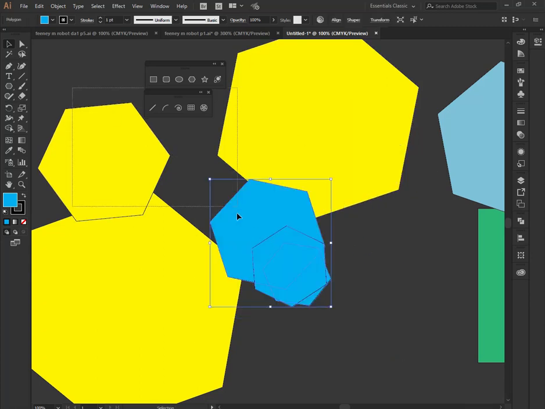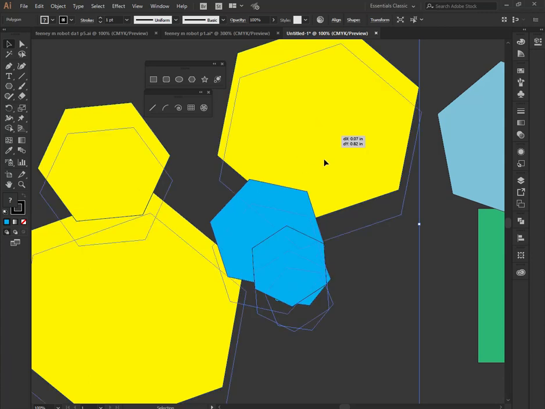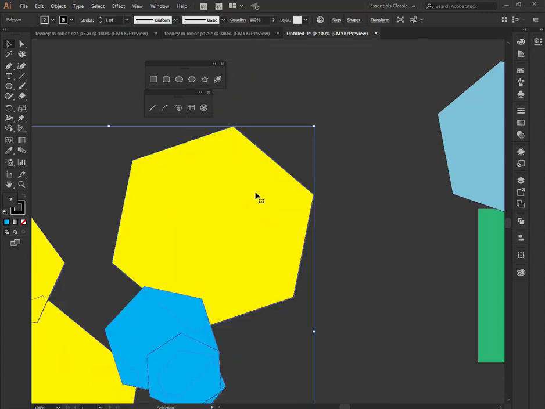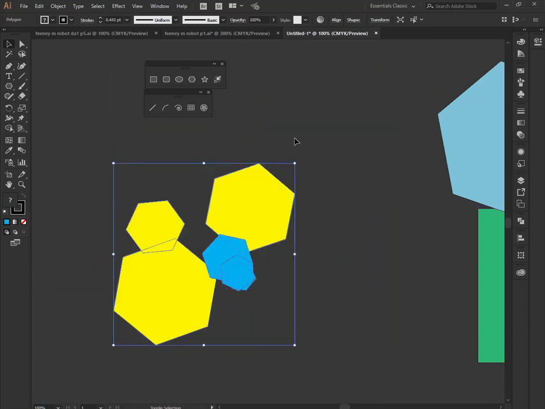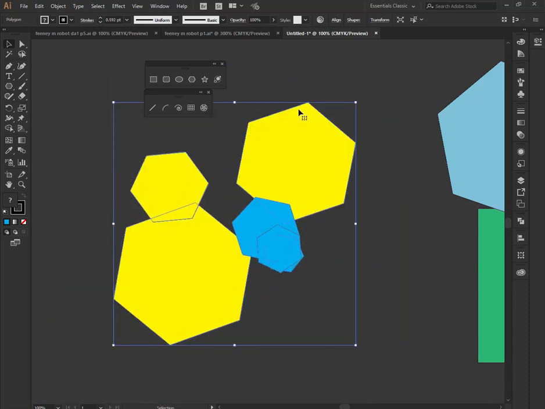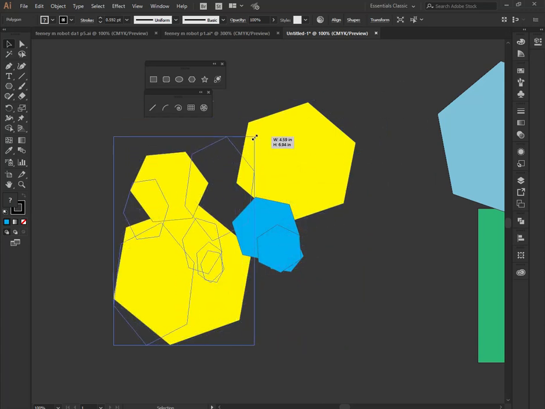Now I can select all these guys, Control G, group them together, and they will move together when I click and drag. If I need to scale it up and down, I hold Shift from the corner. Shift is a way to constrain the proportions. If I get close to the edge of the bounding box, that's these 6 dots around a selection in a square, you can scale up and down by clicking and dragging. You'll see that line. I am holding Shift right now. If I'm not, it's going to get distorted.